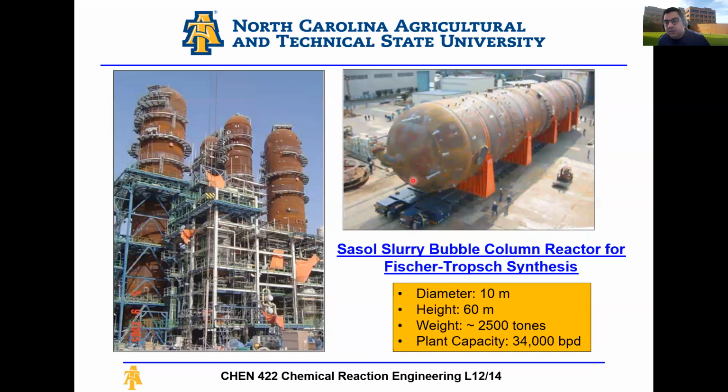A second case here, again, this is a slurry bubble column reactor. This is made by Sasol, which is a South African company. And again, this is used for Fischer-Tropsch synthesis, which is converting carbon monoxide and hydrogen to hydrocarbons. And slurry bubble column basically means I have 3 phases inside this guy right here: I have a gas, I have a liquid, and I have a solid. So usually I have a mixture of liquid and solid in the vessel, and I bubble gas through it, and then the reaction happens in my system, and then I take the liquid out, I filter out the products, and I recycle my fluid back inside the reactor.